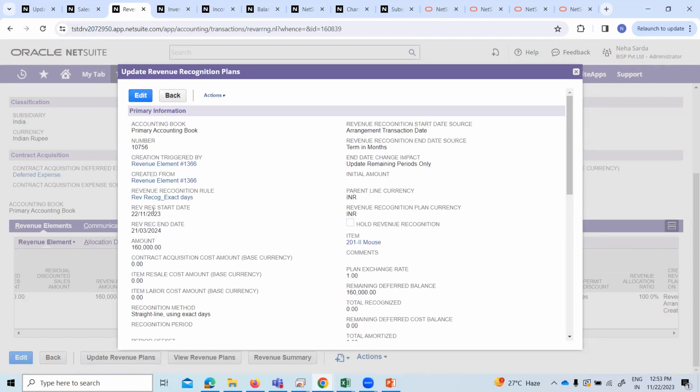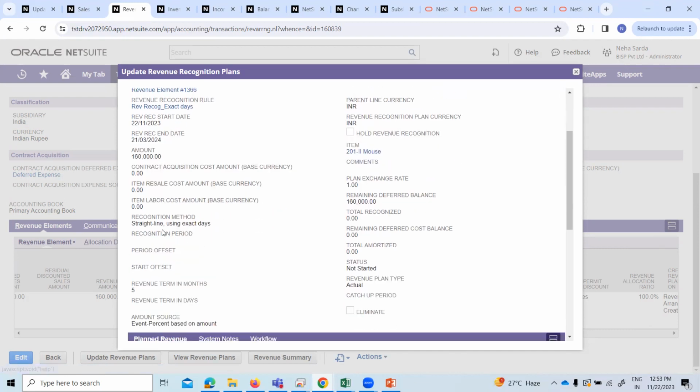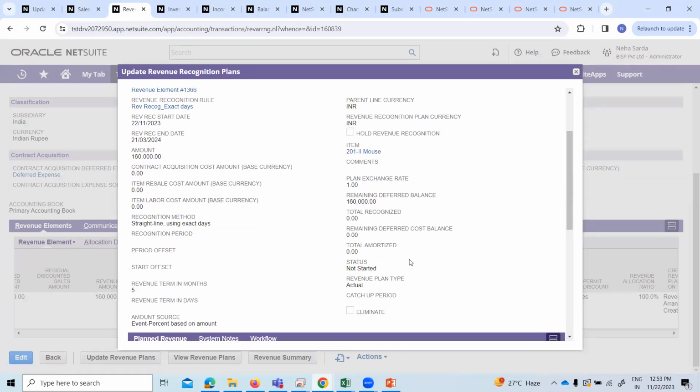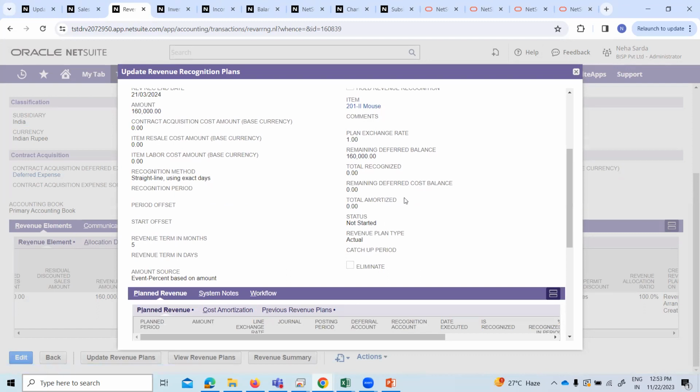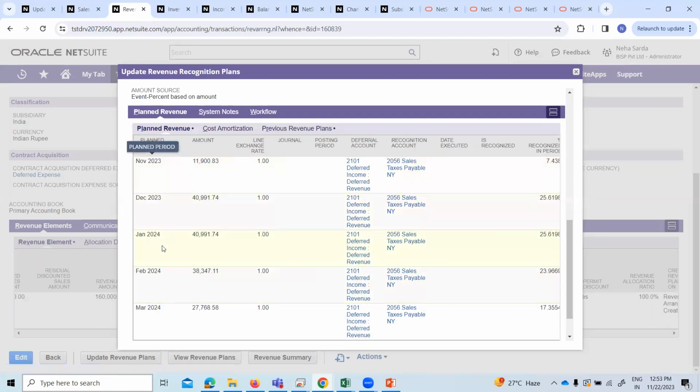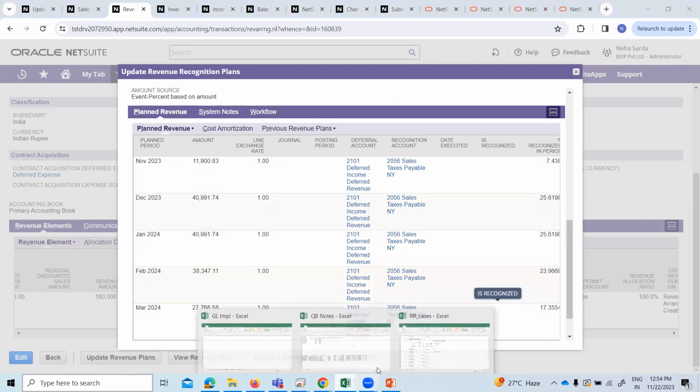Now you can see revenue recognition start date is 22nd of November and it is ending on 21st of March. Amount is 1,60,000. Recognition method, you can see, is straight line using exact days. Okay, and item name is 201 mouse. Then status is not started yet, and our remaining deferred balance is 1,60,000 rupees. So here you can see November, December, January, February, and March, and accordingly amounts are there.